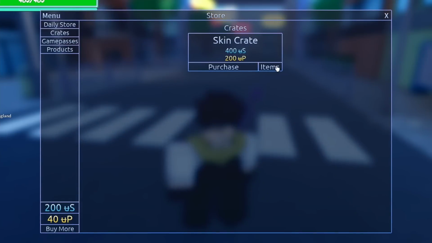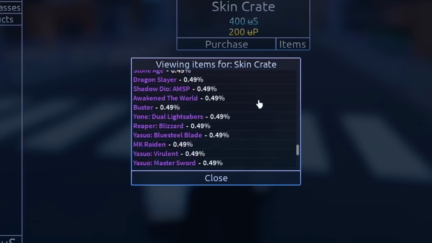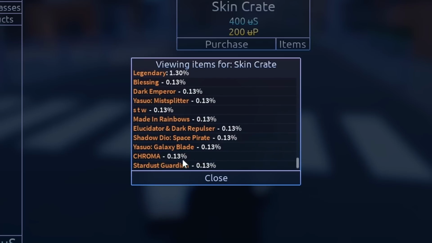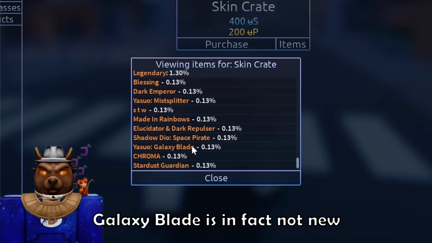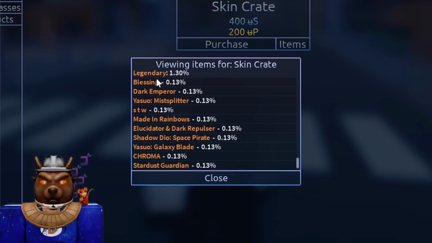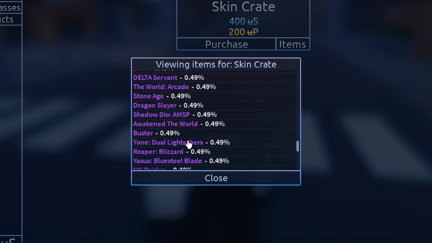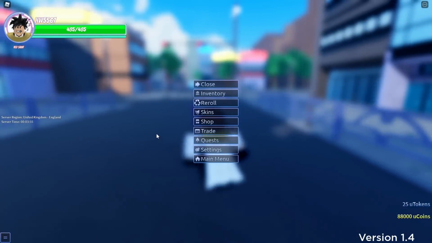Okay, crates. Let's see the skins. Look at all of these skins, man. Blessing, that's new. Dark Emperor is also new. Stardust Guardian, that's new. This may be new. Galaxy Blade is in fact not new. 1, 2, 3, and if this is new, then 4 new legendary skins. Alright, let's check out how this reroll thing works.